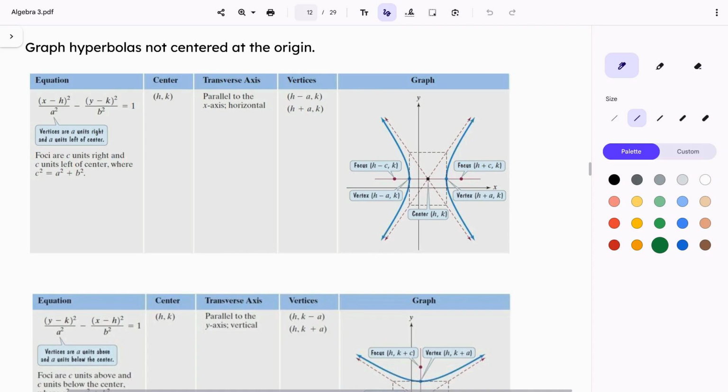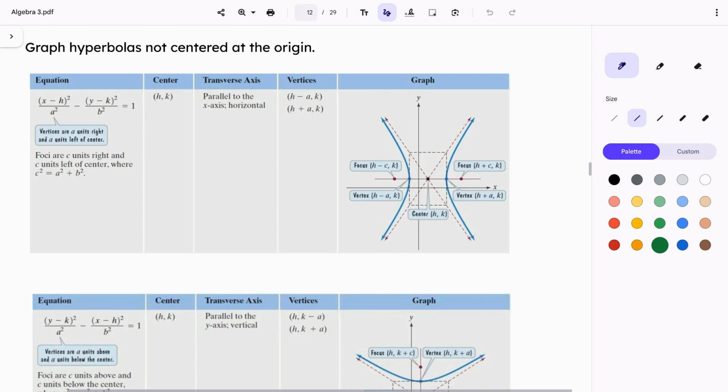So now we're going to do that same thing here today with these hyperbolas. We're going to talk today about how we handle these hyperbolas when they're not centered at the origin. And we'll also see a little bit of having to rewrite some of our equations with completing the square again. We saw that as well with our ellipses. We had that whole second section of 7.1 that was just dedicated to completing the square. These two charts, we had charts like this as well for our ellipses, but they're very similar to what we talked about in the past.